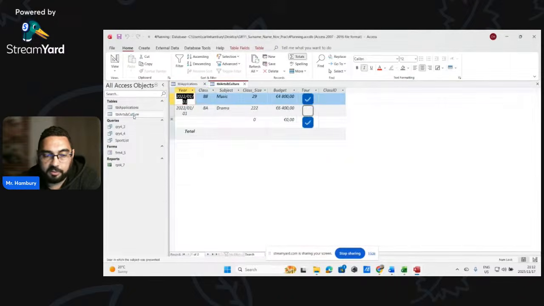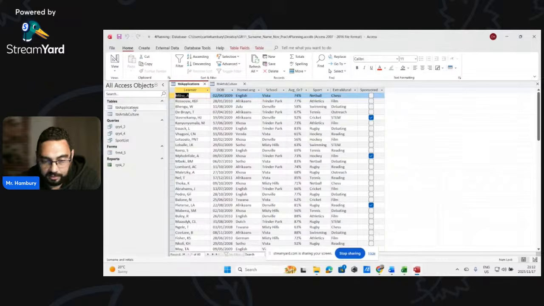We've got tables. We've got arts and culture. Right. That is our datasheet view, people. That is where the data is entered. So please bear in mind, they'll tell you whether they want you to work in datasheet view or whether they want you to work in design view. Most of your work is going to be here in design view.